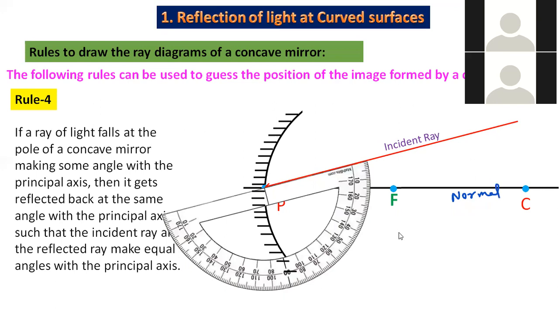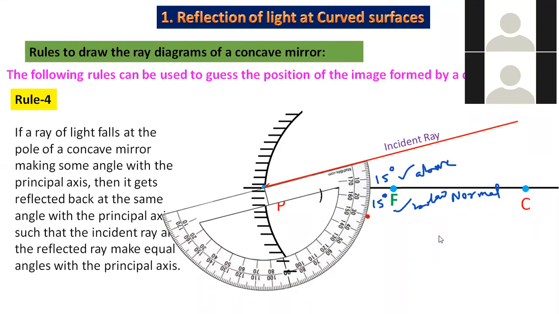Then measure the angle of incidence and angle of reflection at a time by placing your protractor like this. Right? So what is the angle of incidence? It is almost 15 degrees. Then measure 15 degrees on the other side of the normal, below it. Because the incident ray is above, now I am measuring below. Right? So now identify a point at 30. So clear? Quick reaction. How to measure the angles at a time. Are you clear? Following me?